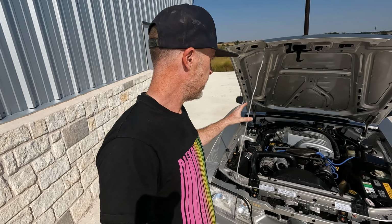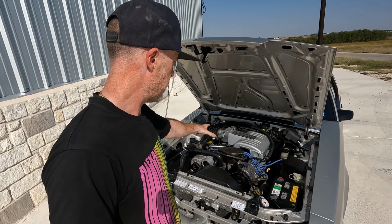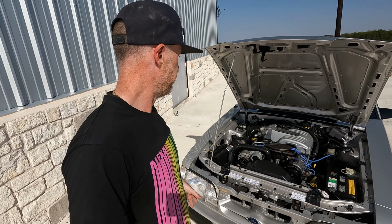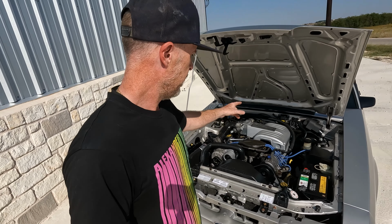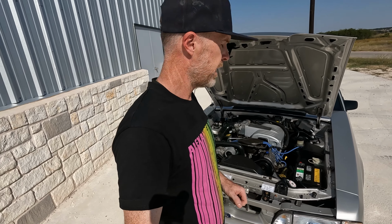So while everything was apart, it gave an opportunity to completely clean and detail the motor up. You can see the intake manifold looks almost as good as new. Ended up putting a Holley 65 millimeter throttle body on, and also a set of shorty unequal length headers.